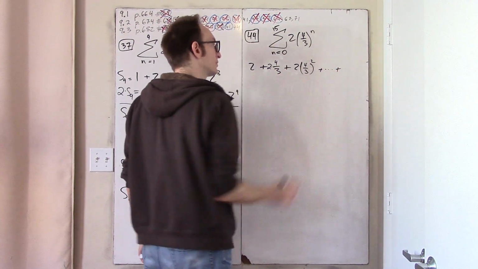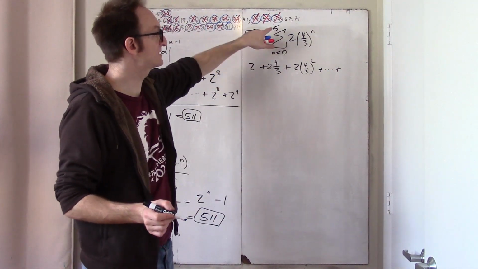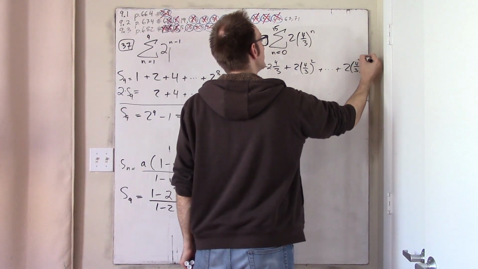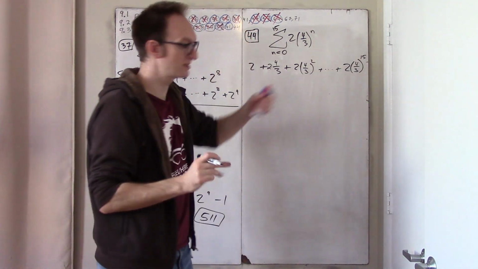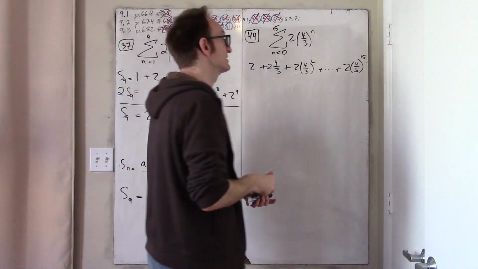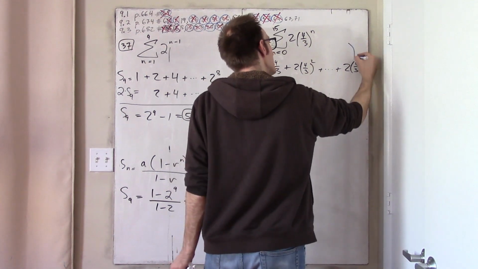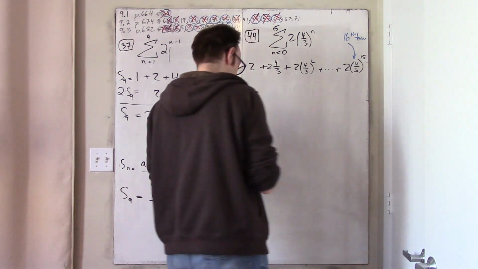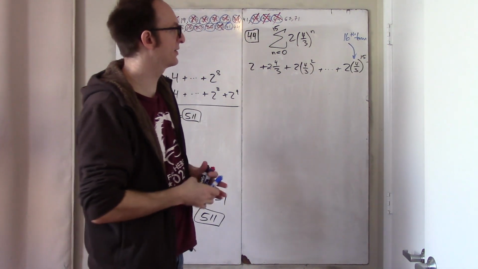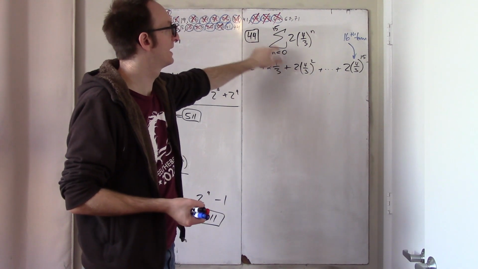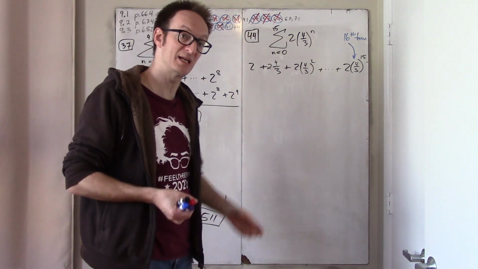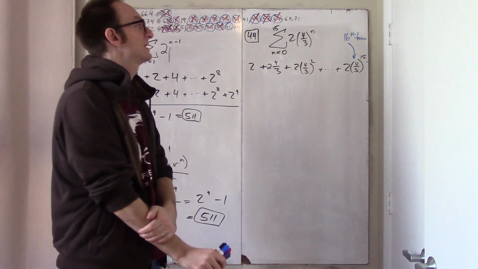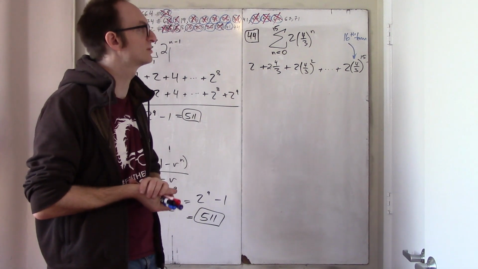And now, being careful, when do I stop? I stop at n equals 15, which is going to look like 2 times 4/3 to the 15th. But that's not the 15th term. This is in fact the 16th term. So all of our formulas assume that we are counting starting from 1. And it's just true that if you're adding up this summation from n equals 0 to 15 inclusive, that's actually 16 numbers. So it is important to realize that this sum has 16 terms in it.